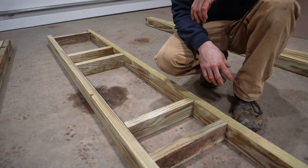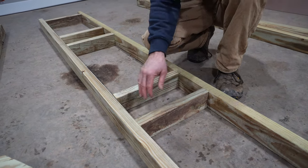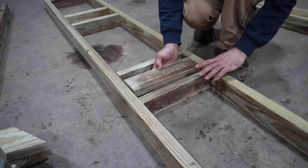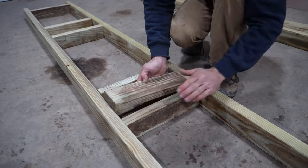Okay, so we're starting to lay out the base layout here. The fork pockets are going to go here, so we have some bracing for them. There's going to be a board that sits right here and flush that will stick in once we get this tightened up, so that when the fork comes in, it doesn't have anything to grab on.